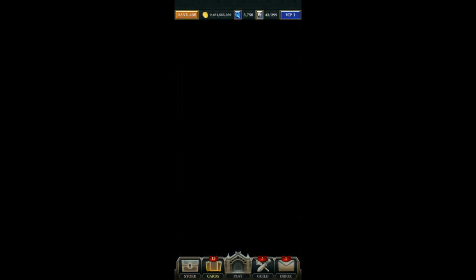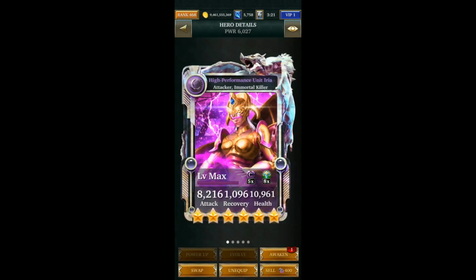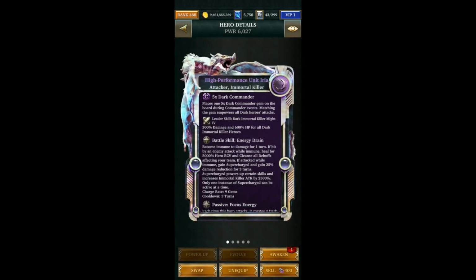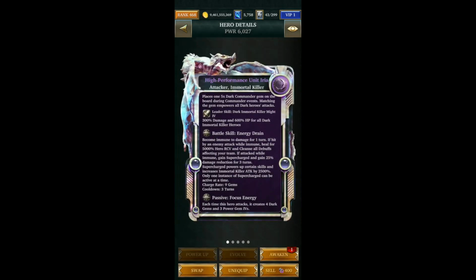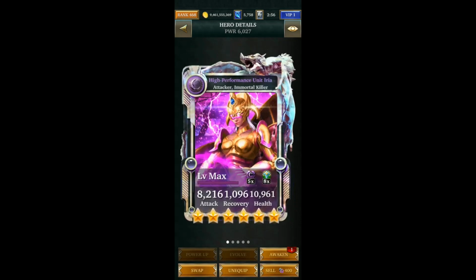I already have a pretty decent team for this event. So the team I am using is mainly the Glorious Golems deck with one event card. Go through the cards, they're all immortal killer. If you have this card and the event deck, I can imagine you doing huge amounts of damage. Since this gives a damage boost to all immortal killer cards, you can use this with the event deck to increase the damage by a huge amount.